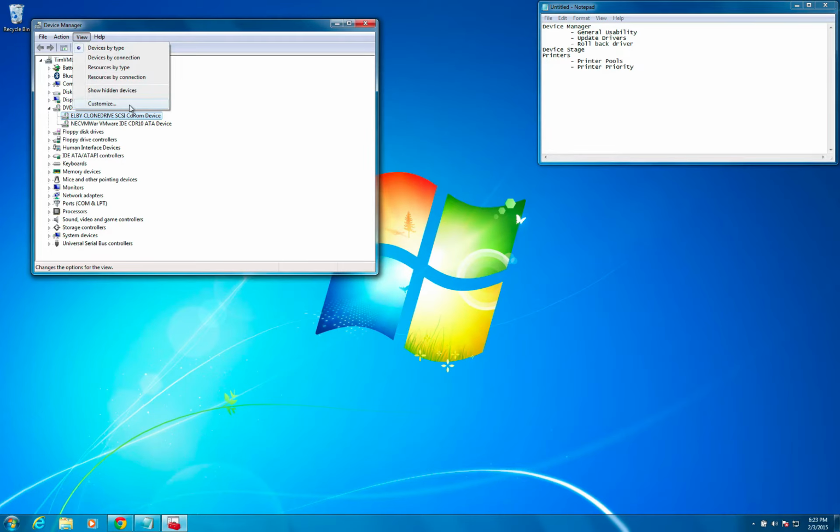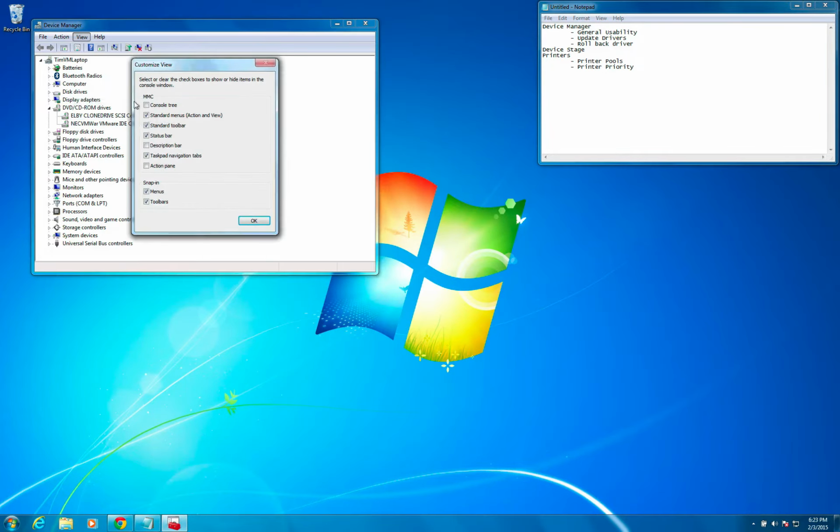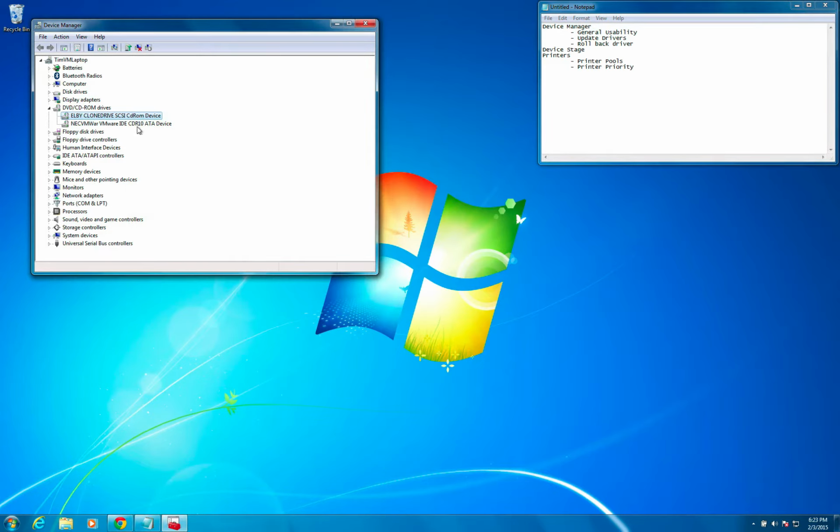You could also notice here if you have this customize menu, it's got that same MMC snap-in controls or view controls that we looked at in a previous module. So you can use that to manage how this looks. We're going to leave it as default. I really like how the default looks in this, so I don't tend to play around with it too much. And then finally, you've got some help topics.